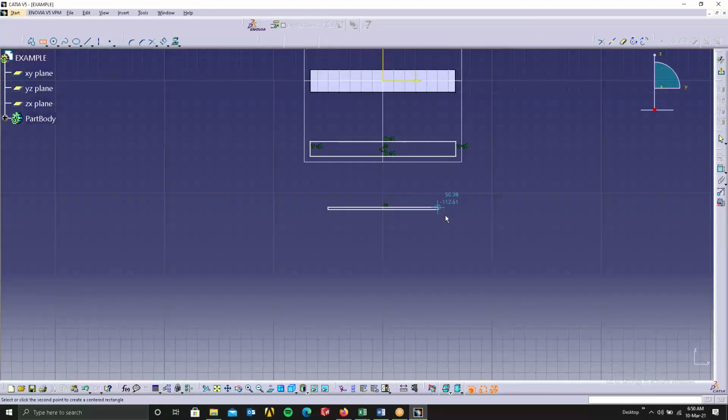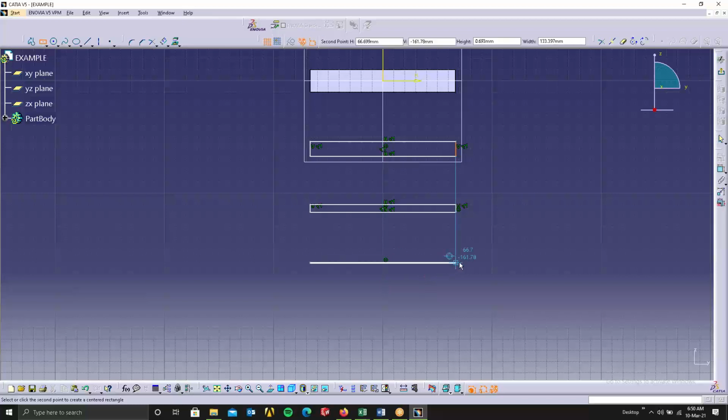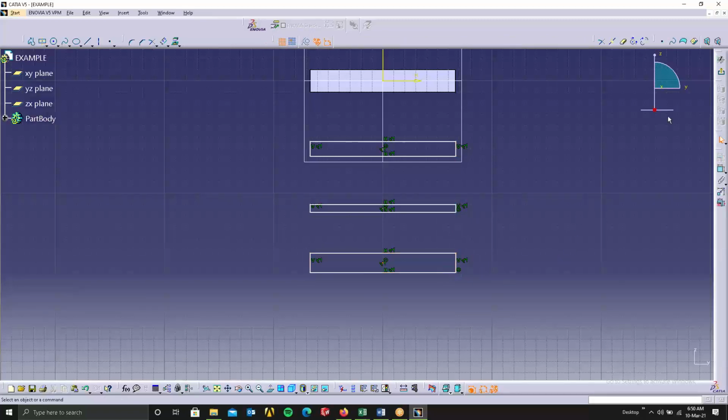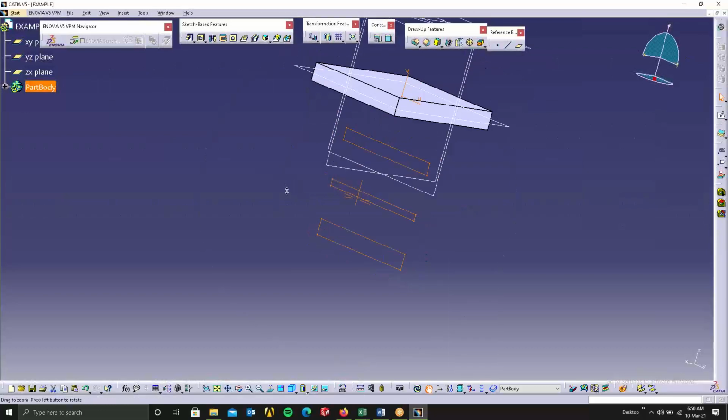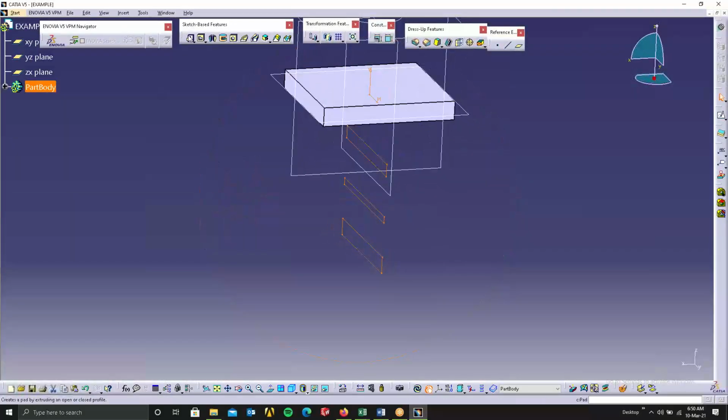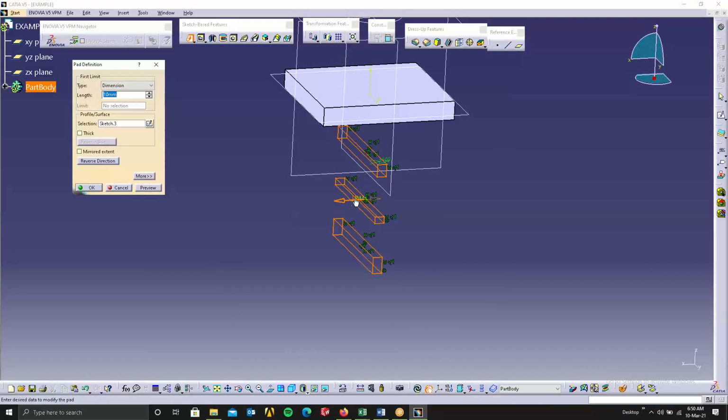So you can create multiple, not one. In this first option, only one you can create. But if you're selecting side view, I can create multiple views like this. Then I can just straight away use the pad command. Whatever distance, see, I want it just to go to this distance. So I can select up to surface.